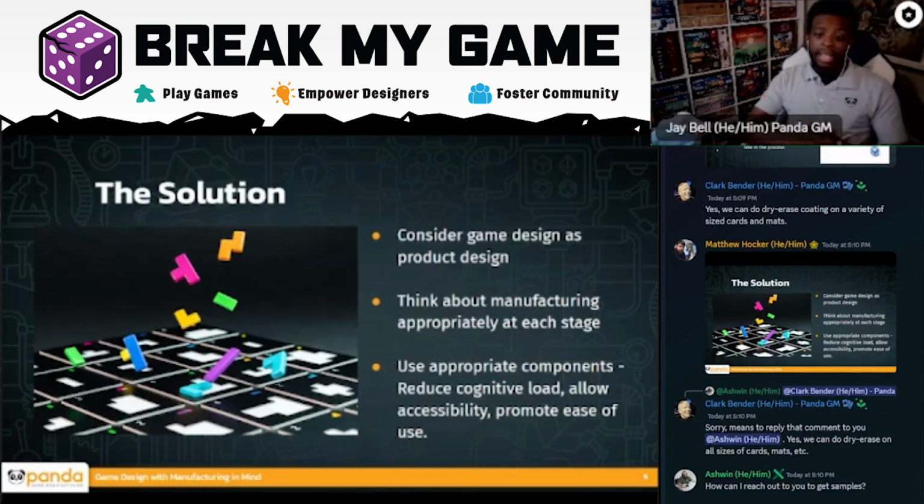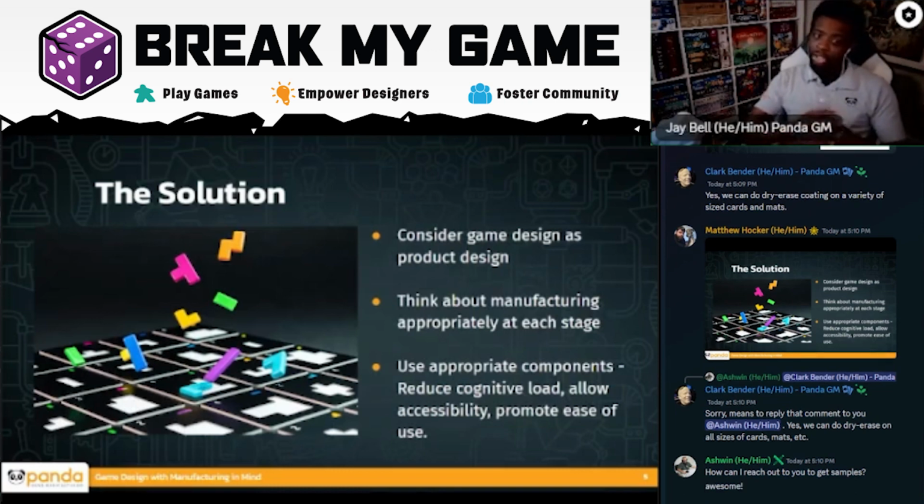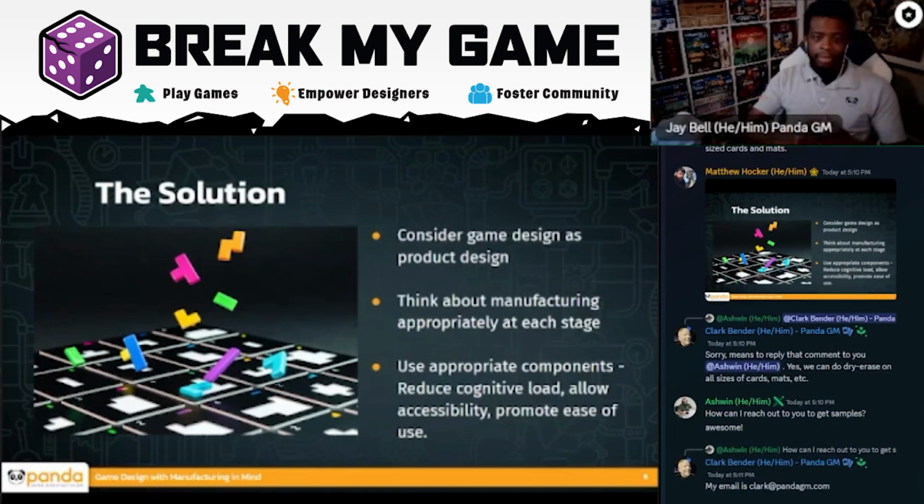In this case, your game would be considered a product, and a product needs to be attractive to its audience, but it also needs to be feasible. So consider how the intended experience of your game and the price point align with the components, right? So intended experience, price point, and making your components align with that. The intention is that in the end, your product is streamlined and all of your components have intention and make a more cost-effective product.